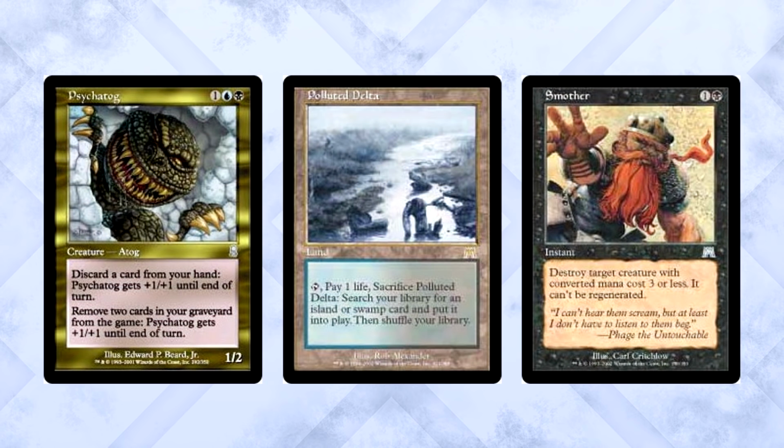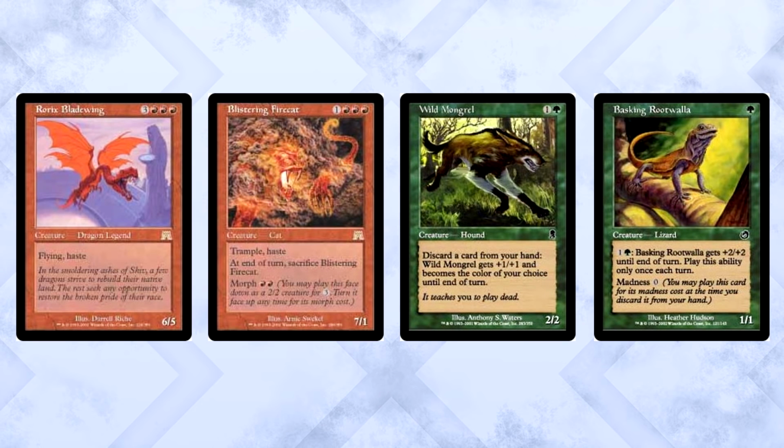Here's what happened. Onslaught began its Standard rotation by bleeding into both Psychotog and Madness. Psychotog decks gladly added Polluted Delta and Smother to its ranks. Half of the Blue-Green Madness players didn't change a thing in their decks besides adding Fetchlands, but the other half? They turned into Red-Green Madness Flashback Morph. Basking Root Wall and Wild Mongrel stood next to Blistering Firecat and Rorix Bladewing, creating a ruthless aggro deck that any Gruul player would be proud of.